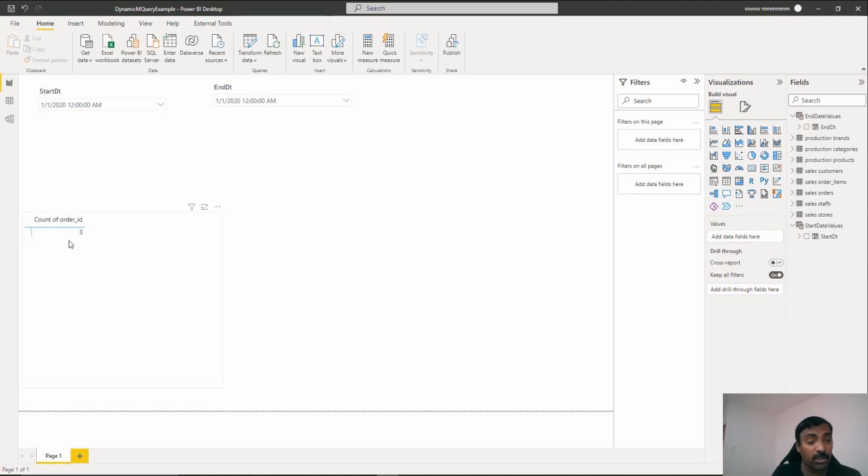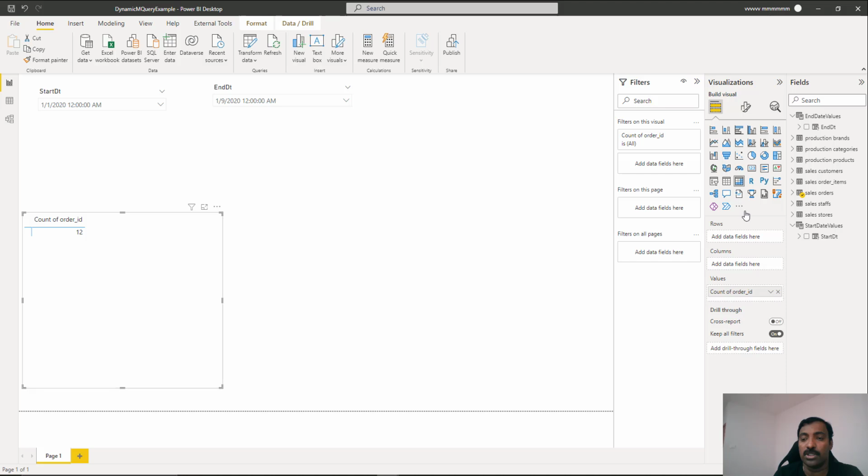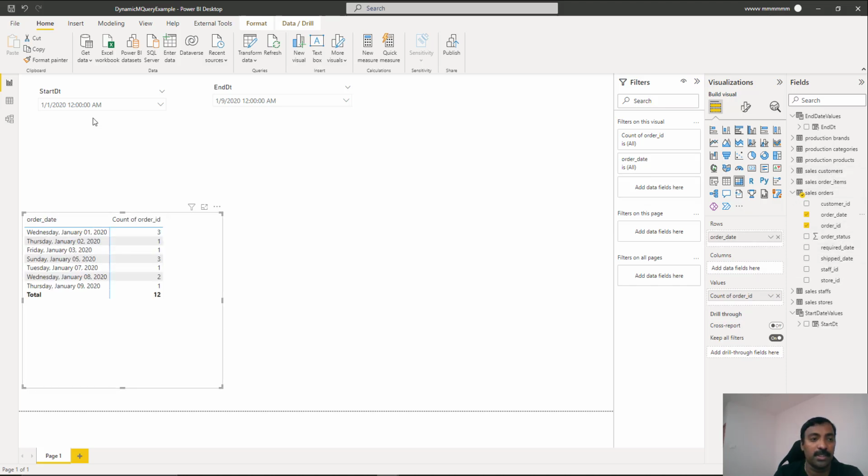Now if you see, the count automatically changed to 3 because we are only looking for a single day of data. As you change this, you can see the value automatically changing. If you change it to 7, automatically the value will change from 3 to 9 because it's taking the orders from 1 to 7. So dynamically the value changes. Every time you change your value, you can see the query being executed. You can see that refresh button and immediately the value will also get changed. If you want to have a clear idea of this, for this matrix you can add the date as a row, and you can see that now it's taking data from 1st January till 9th January.